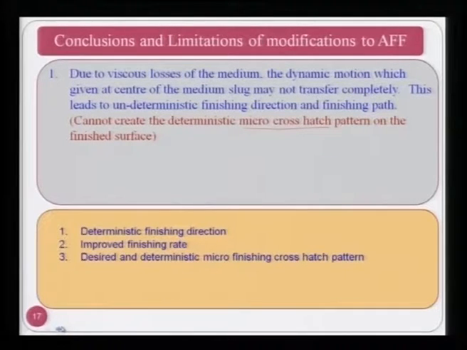Deterministic finishing direction, improved finishing rate, and a desired and deterministic micro finishing cross hatch pattern. These are some of the things which we are attempting to achieve, and for this purpose an attempt was made at IIT Kanpur, and that process was named the rotational abrasive flow finishing process. I will discuss this rotational abrasive flow finishing process and some of its experimental study.